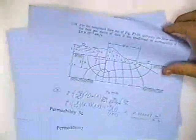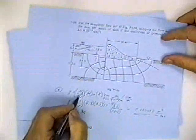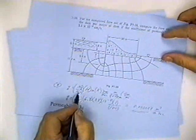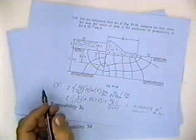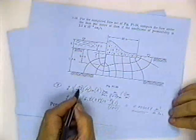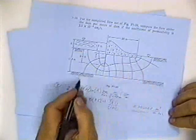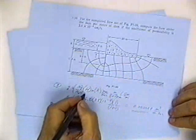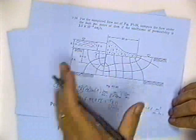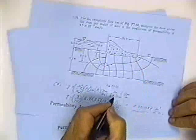Okay, now then, the next thing I'm going to do is calculate the leakage under the dam. Q is equal to, there's an equation I've written down here, the discharge in cubic feet per second, or whatever units of permeability are, is N sub Q divided by N sub D, times k times H. N sub D is 10. N sub Q is 3 or 4, and in this case, it's 3. H is the head loss.